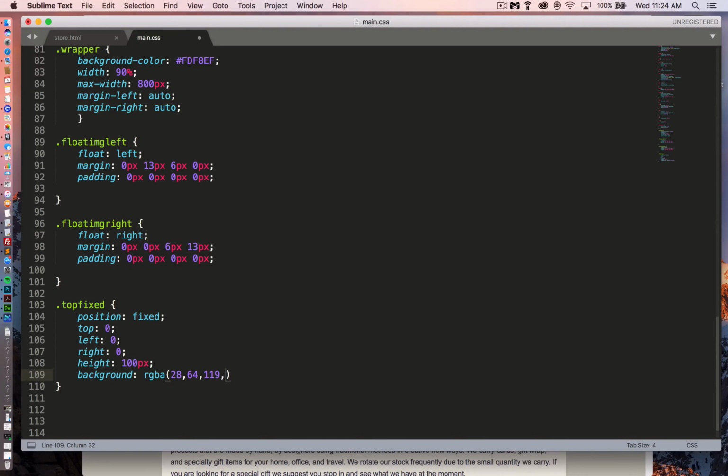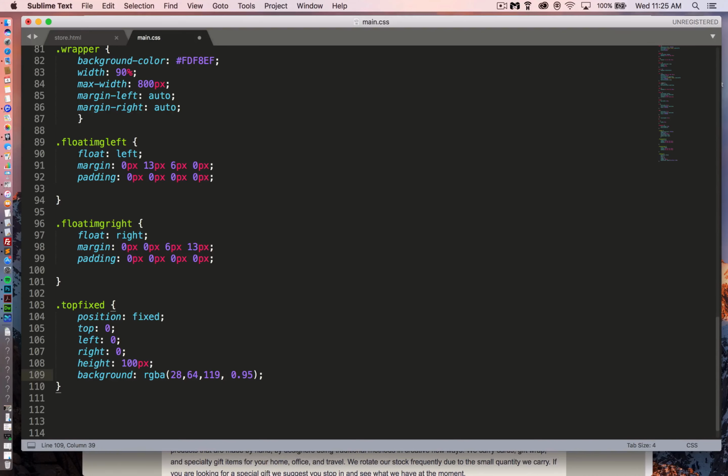Then my last value, I'm going to put a comma and a space, and I'm going to go 0.95 for my alpha. That's my transparency. I'm going to put my semicolon in. On the transparency, if you have a 1.0, that's 100% opaque. That means you will not see anything through it. As you reduce that number down from 1.0 to lesser numbers, it'll make it more transparent. I don't want to see a lot of movement go through there, so I'm going to make it where it's only 5% transparent or 95% opaque.